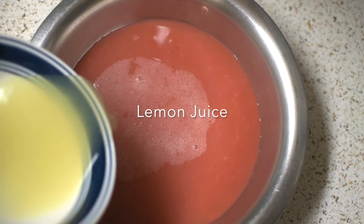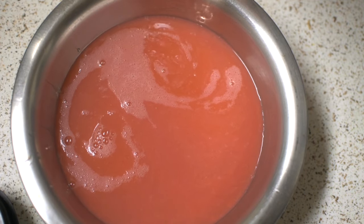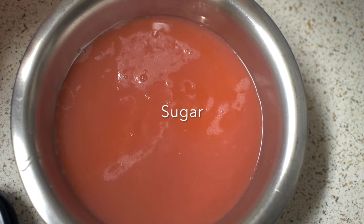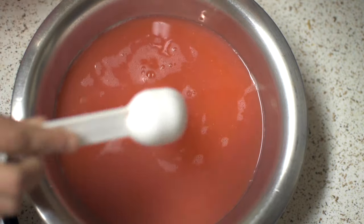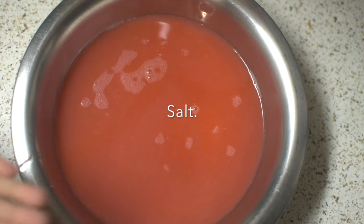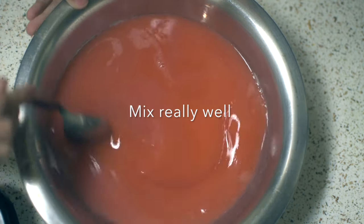Add in 1/2 a cup of freshly squeezed lemon juice. Lemon juice gives it really nice flavor. Let's add some sugar now. I have used 4 tablespoons, but it depends on how sweet you want your mocktail to be. And a pinch of salt. Mix it really well.